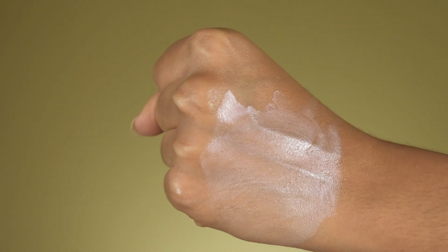So this has got hyaluronic acid and niacinamide. Well, niacinamide is on the top of the ingredient list. Well, not the first ingredient, but it's on the top. But hyaluronic acid is down below. So I don't think that this has got a lot of hyaluronic acid. Actually, this has also got a little pearly kind of finish. There are not glitter or shimmer particles inside. Wow, this is a glowy finish. It has got a lot of scent, you guys. It smells like baby powder. Well, I'm not a fan of the fragrance, but the texture is good. My skin feels nice. Actually, this has got the Wet n Wild Dewy Primer kind of finish.